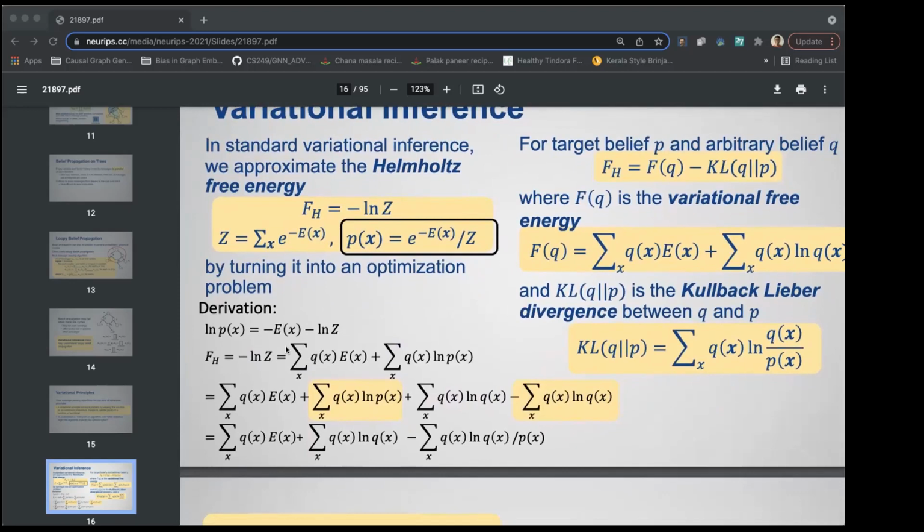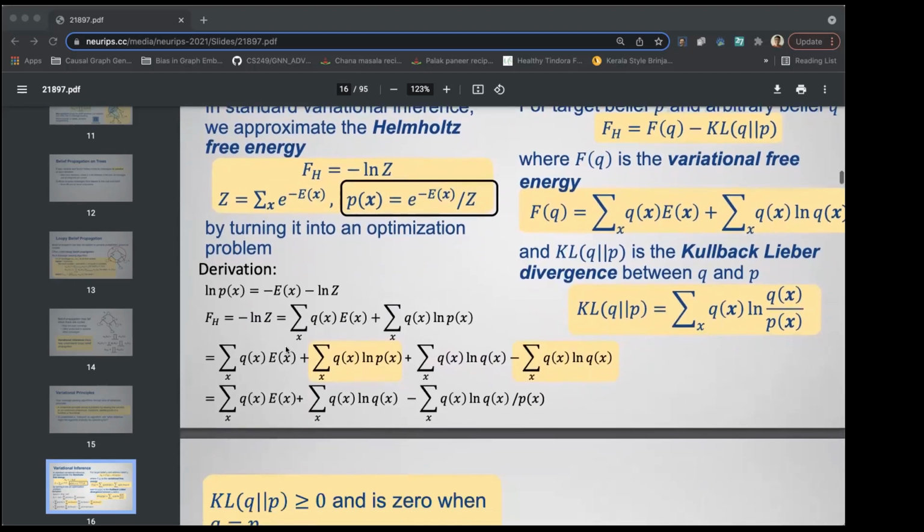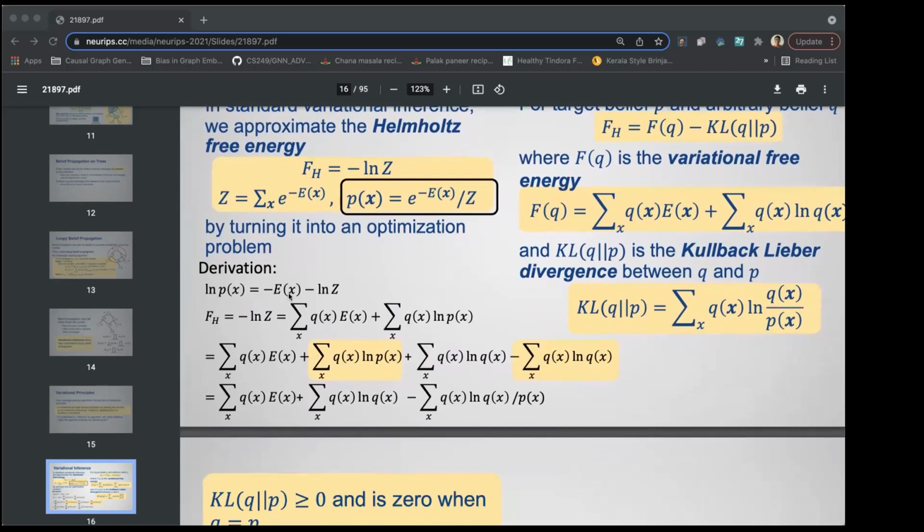So I guess, actually, I'll walk through it, but definitely in certain steps, I'll ask if anyone can explain how we got from one step to the next. So let's take this expression here for the joint probability. If we take the log of this joint probability, we know by our log properties that we get negative of the energy minus the log of z.